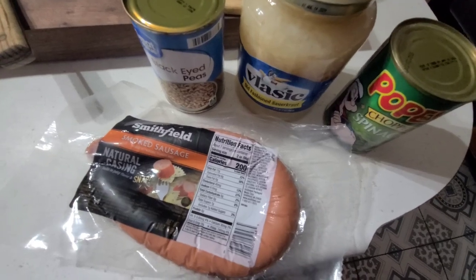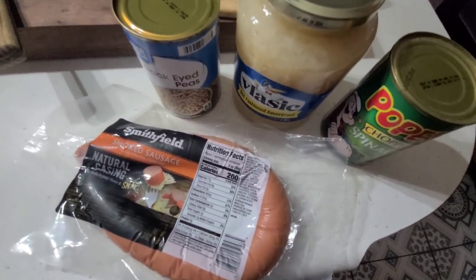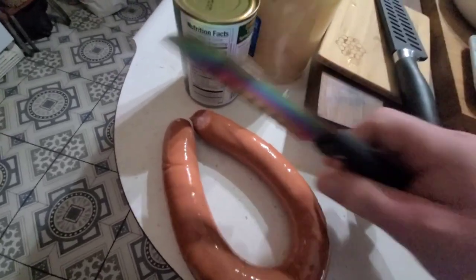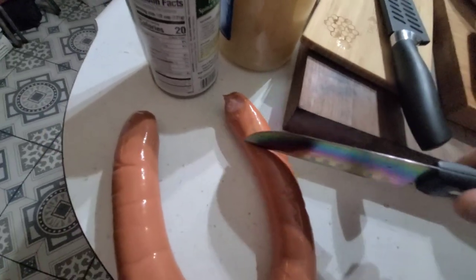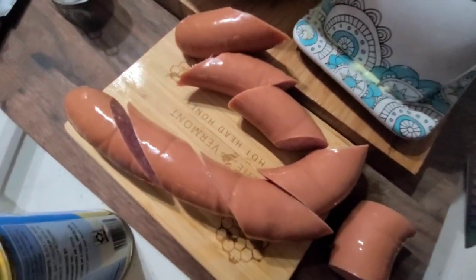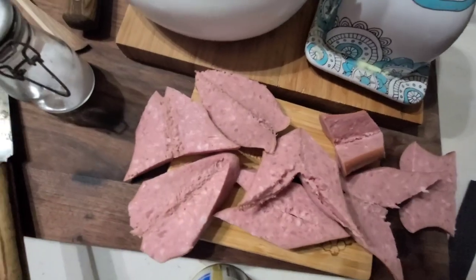We'll show you how we cook it and why we choose these products to eat on New Year's Day. Pretty simple. You're just going to get out your pan or cast iron skillet. You're going to throw in your sausage and sauerkraut. When we cut these sausage, we usually cut it diagonally like this. And then we'll butterfly it and lay them flat with the inside cooking on the hot surface. And let that cook together.